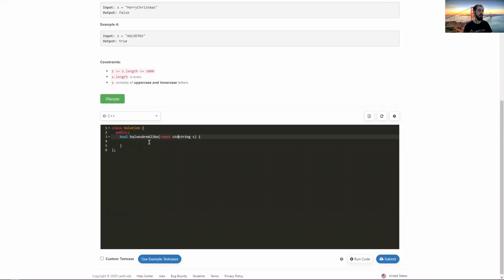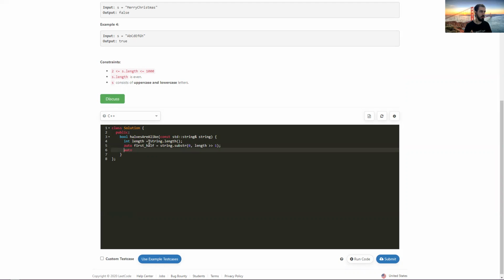So we have a string. Okay, let's convert it to reference immediately. We can take first half and second half. For this we need lengths, so string length. First half will be string, substring from 0 to length over 2, and we can divide by 2 via bitwise shift to the right.